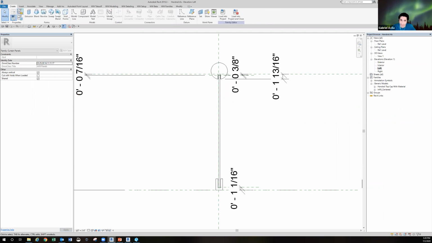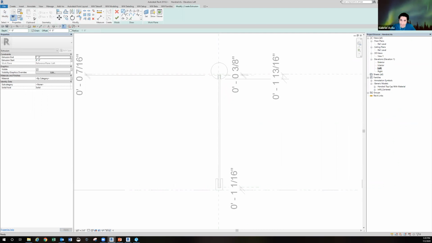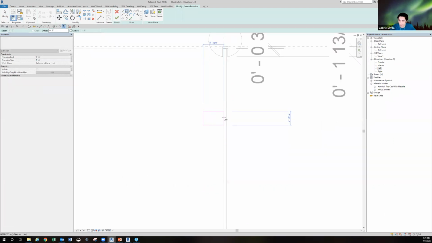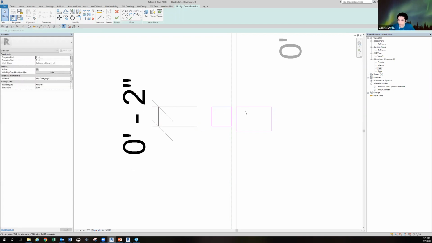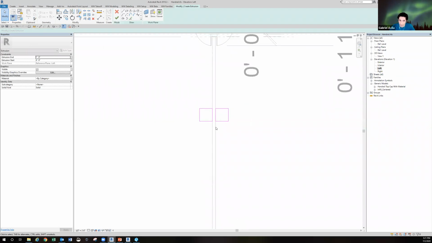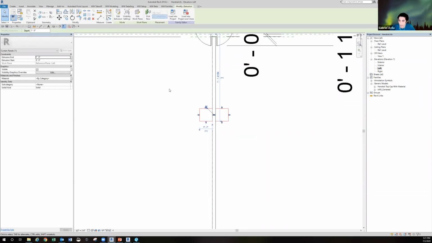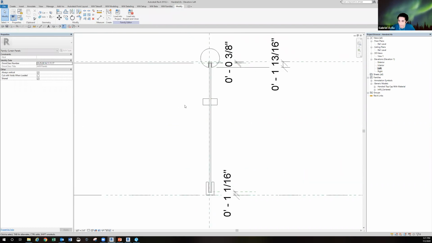So if I go to create, extrusion, I can make a little rectangle here, another little rectangle here, and I'm just going to call this a 2-inch by 2-inch little piece. So align that one, make this 2-inch. I don't delete this dimension. So now I have my little extrusion of what it would look like. Hit the check mark, and I could lock it.